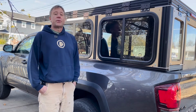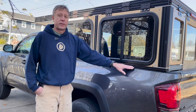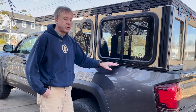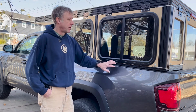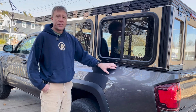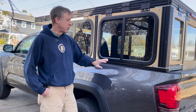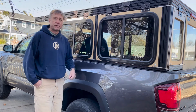Welcome to another episode of the camper build. This will be part 2 of installing this base rail here on the camper. This base rail isn't quite done yet, but I wanted to get everybody caught up on the current state of where everything's at with the camper right now. When I make the changes and modifications that I need to make, those will all be in a later video. But let's just get right to it and finish up this part.